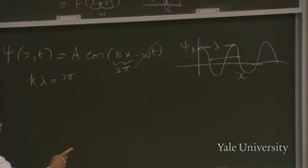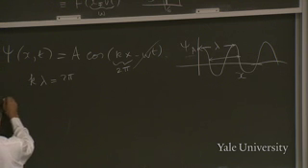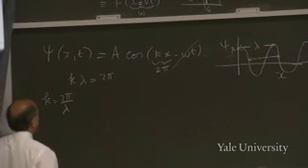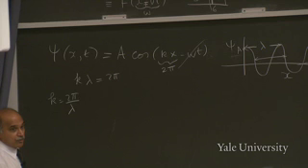Therefore, the length lambda up there has a property that k times lambda is 2 pi, because if I move to the right by an amount lambda, the angle in the cosine has changed by 2 pi. So this number called k is related to the number we all understand more intuitively by this formula. It's the inverse of the wavelength up to this factor 2 pi.